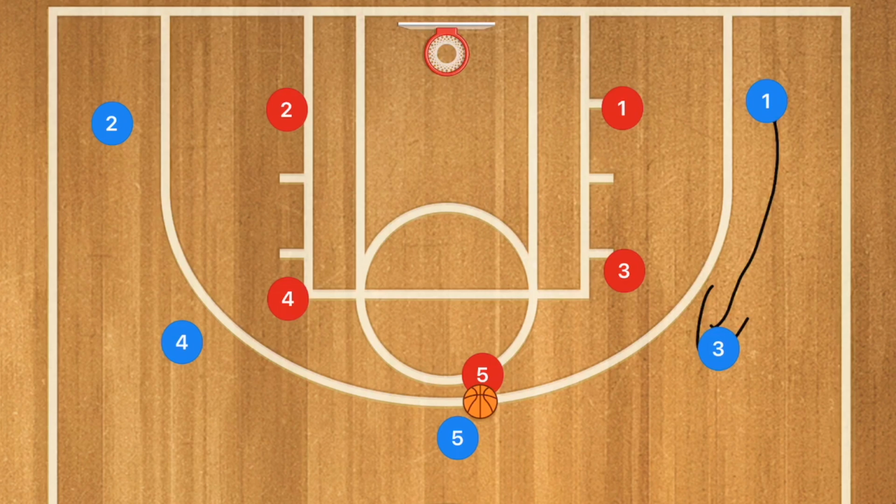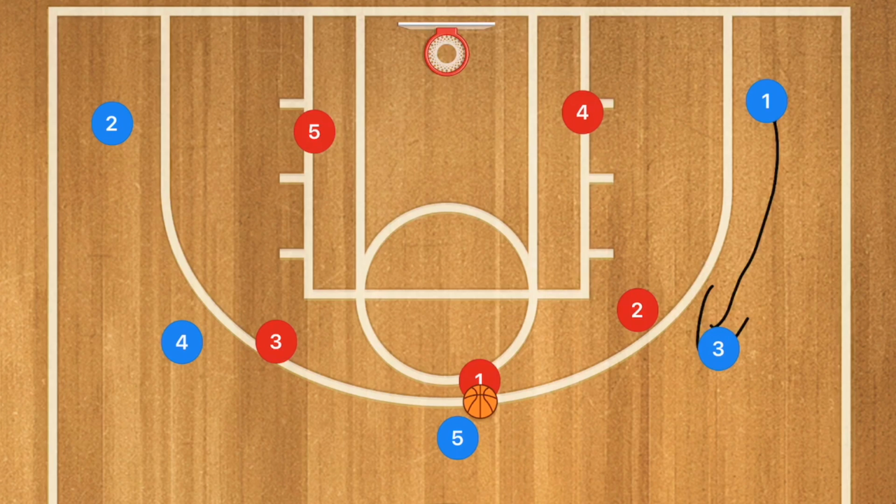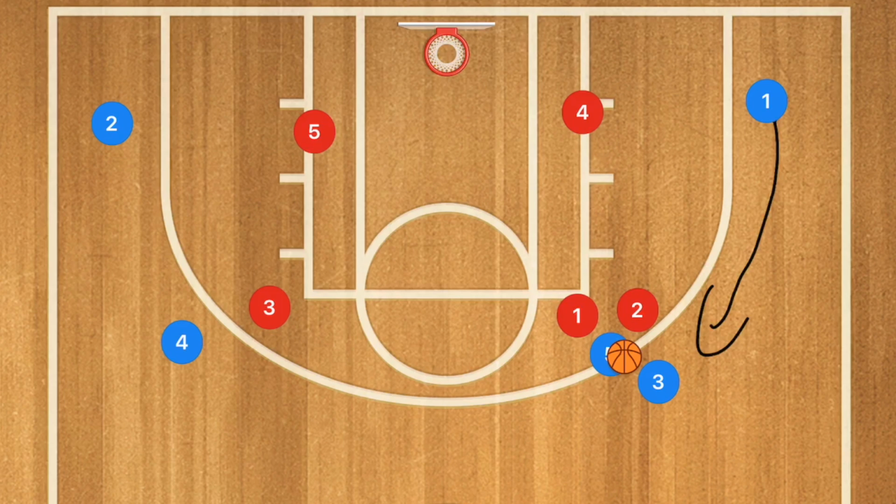And now let's say we're going up against a zone defense. So we're going to switch this up really quickly. So now we have, let's call it a 3-2 zone defense. Let's see how this play works. So player 5 is going to dribble over towards this side and do a dribble handoff. Player 3 uses that dribble handoff and player 5 rolls towards the basket.